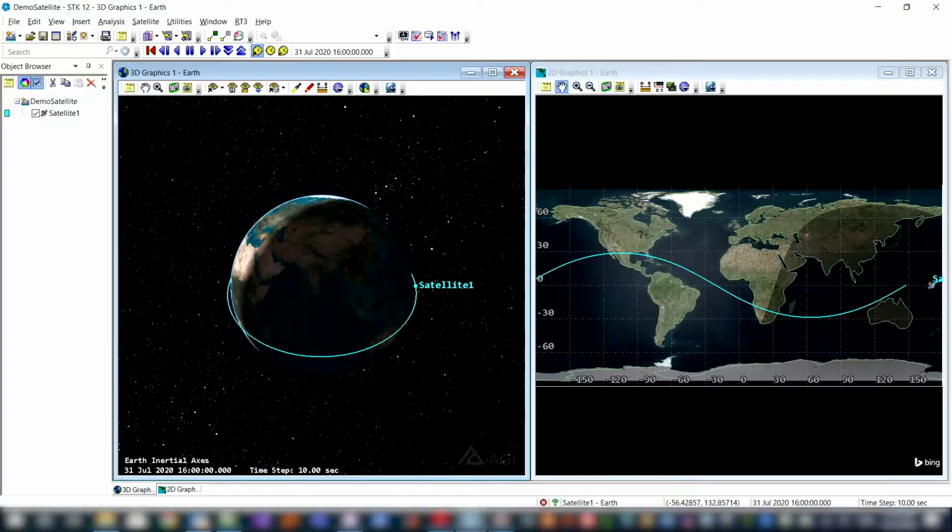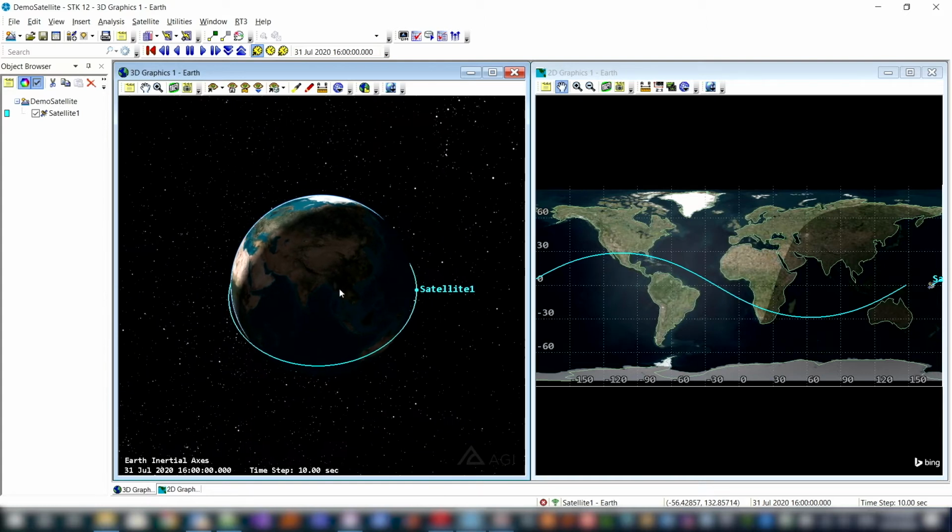Today I'm going to be walking you through a tech tip dealing with the intervals and an interval file that you might use on a scenario. So if you look here at the screen, it's a very simple scenario. We have just a satellite in a basic orbit, but obviously, STK is driven by intervals and analysis intervals, and so it's really important to be able to both visualize and calculate things that we care about.